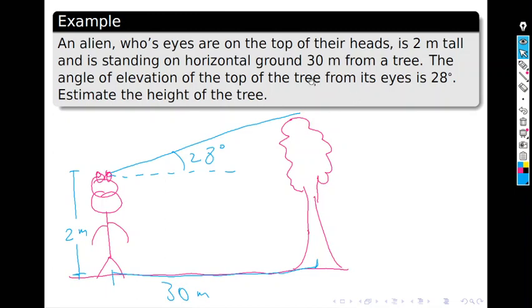So now we can kind of set ourselves up a triangle here. So what have we got? We know this distance is 30. So maybe, why don't we just draw in blue? So this distance is also 30 meters, for our triangle here. We want to know the full height of the tree. So we want to know the distance here, say h. And we know that angle, and we know that's 30. So we could say get this. What should we call this? Let's just call it x, right? So if you think about that, that's a right angle triangle.